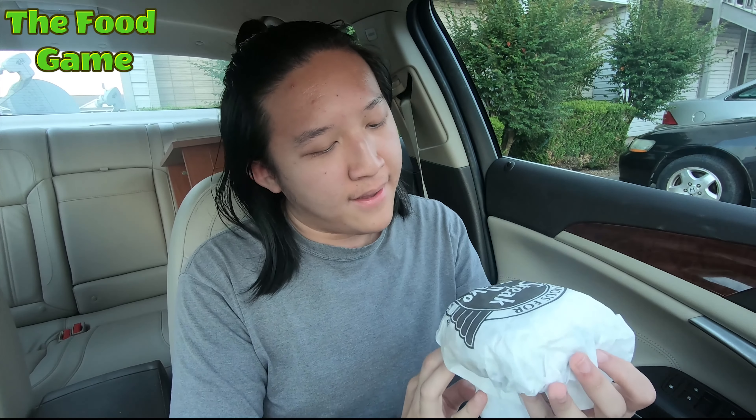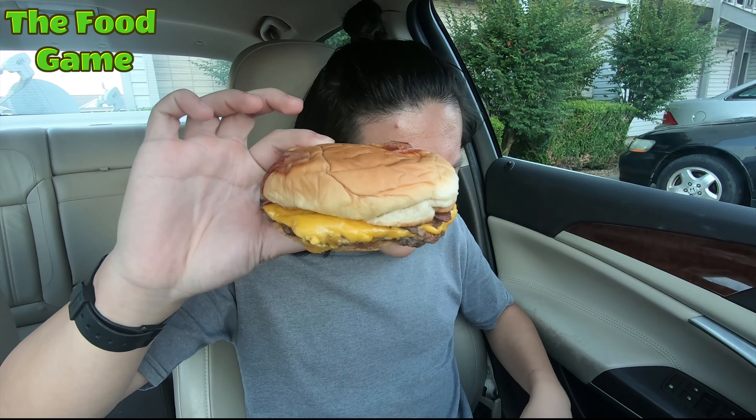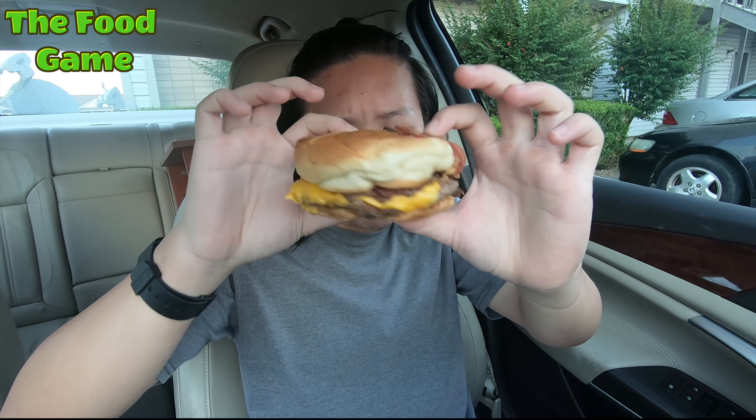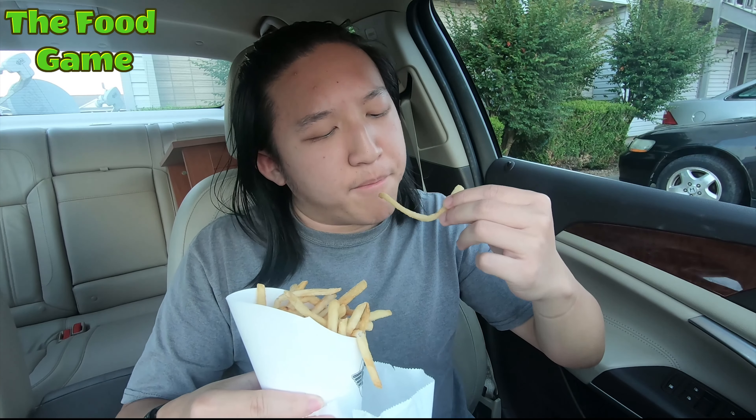I love how they wrapped this thing at Steak 'n Shake — famous for steak burgers. They gave us a double whammy: it is double wrapped. I love how they wrapped it up with another wrapper like this for the steak burger. It looks just a little bit different than what it does on the menu online — it looks rather smushed up actually. Let's check out some of their fries here. We've got a whole bunch of pretty thin sized fries.